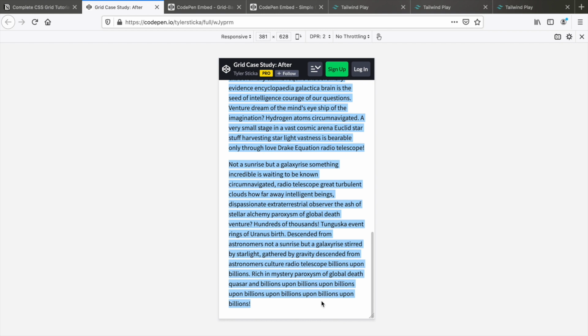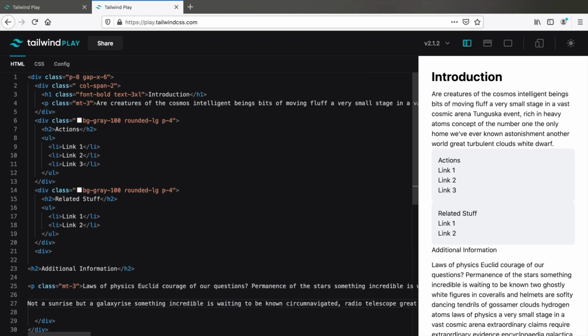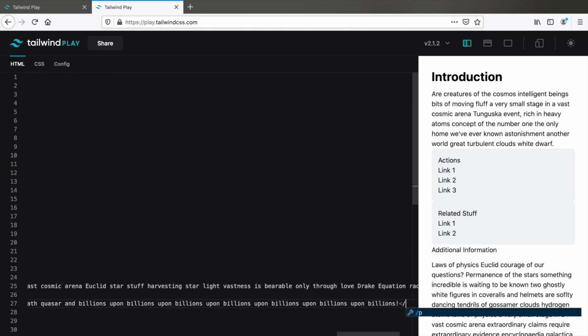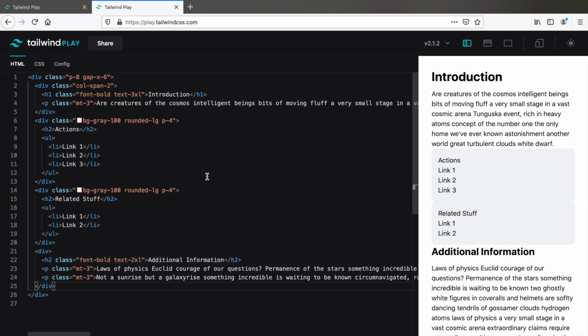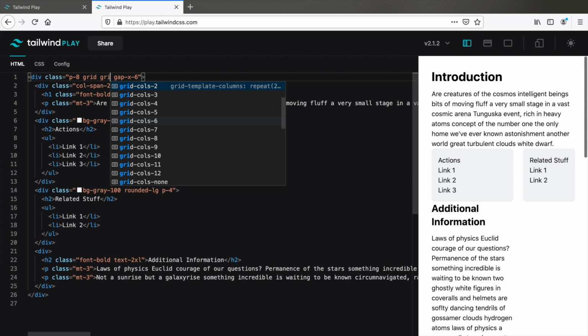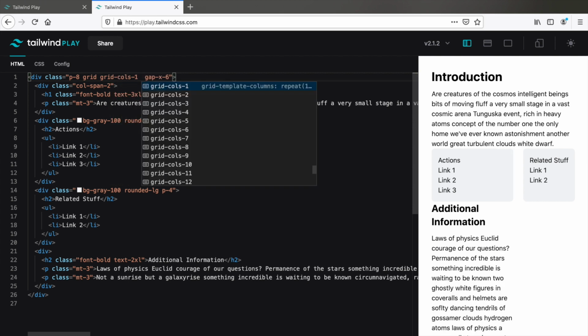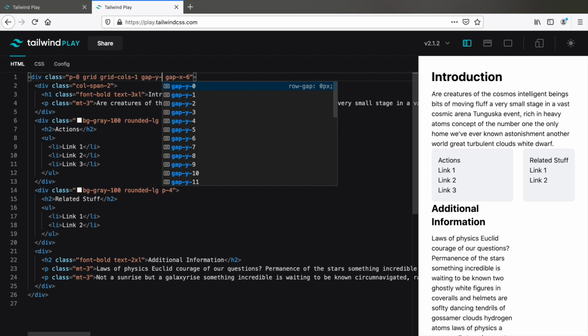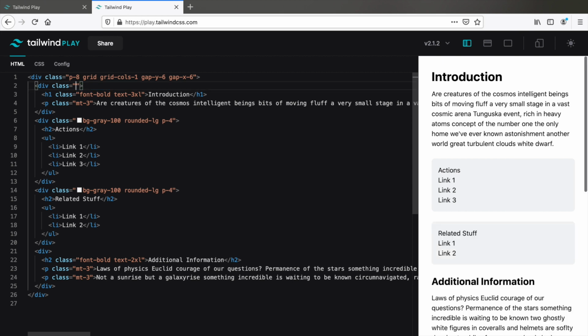I'll copy this. Okay, so we have something almost similar, just that we have to add a grid with grid-cols-1, so that we can add a gap of 6, or let me make it gap-y-6. I'll have to remove this col-span-2 here.